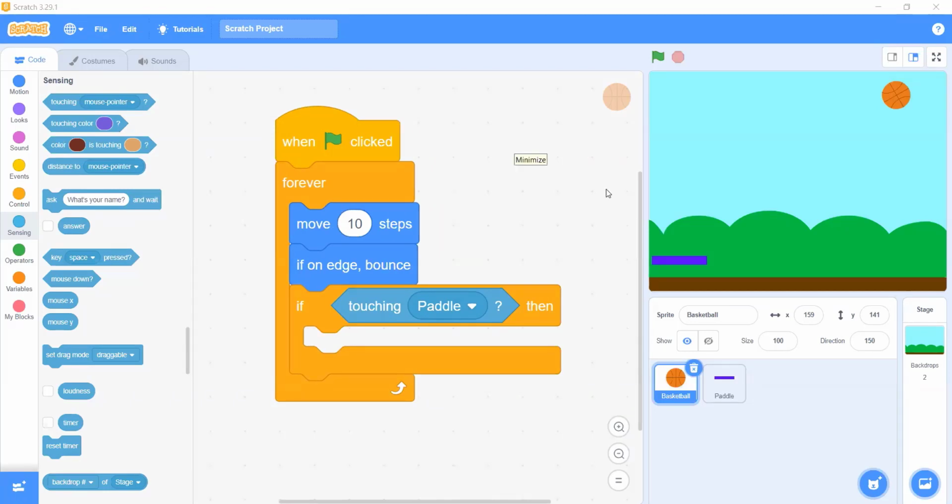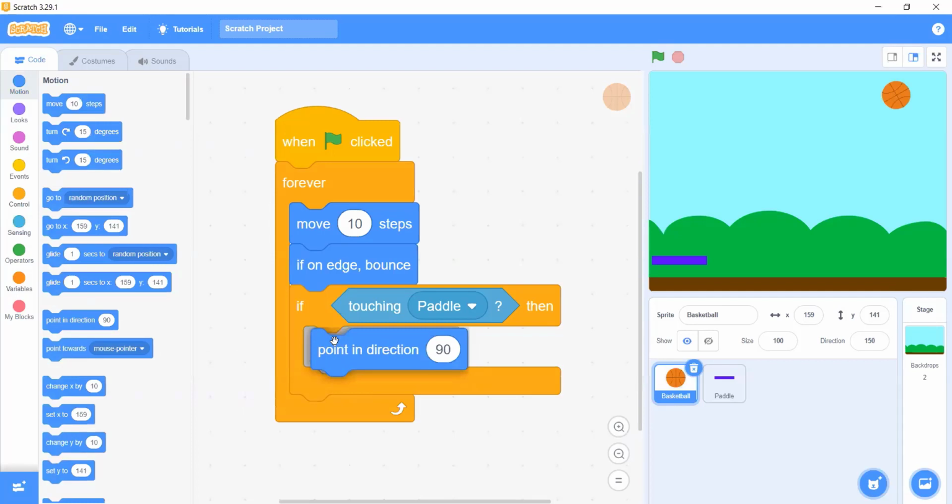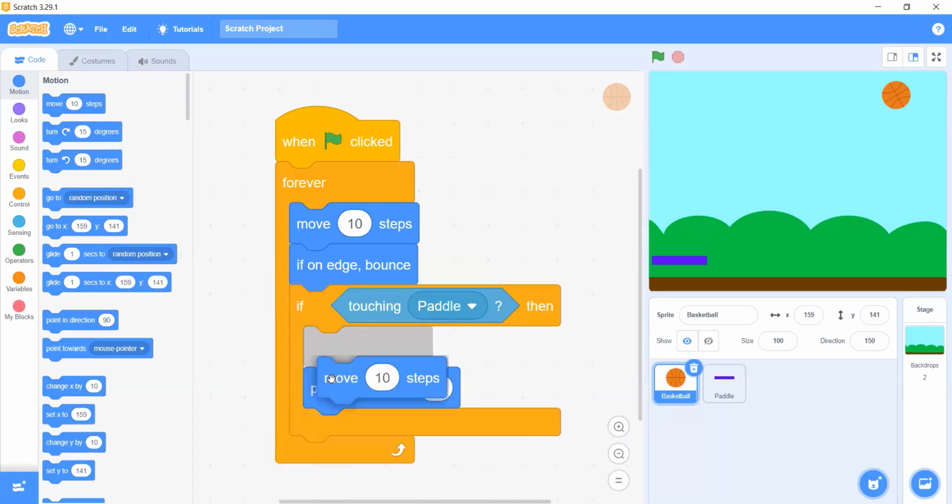Okay. So if touching paddle, what should happen? I want the guy to point in direction of 0, up is 0, okay, and move 10 steps.